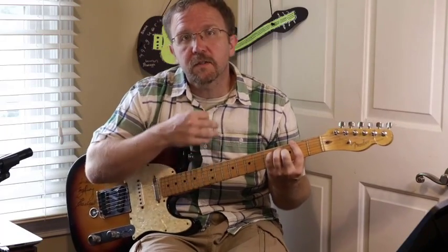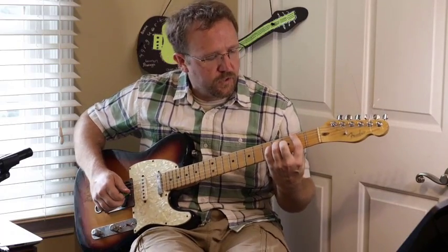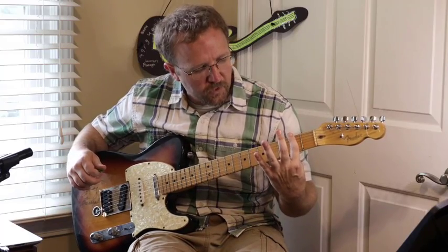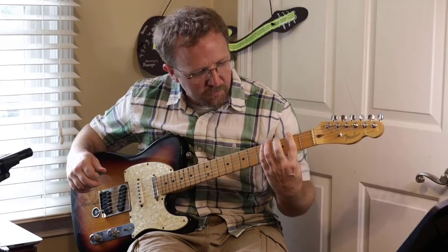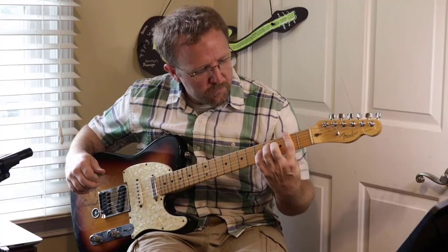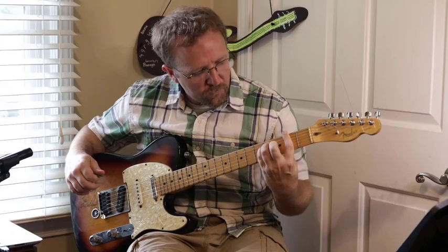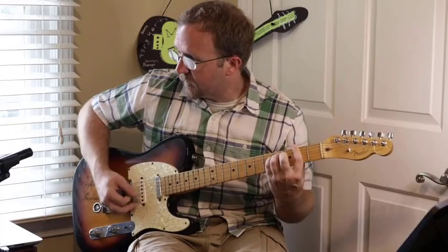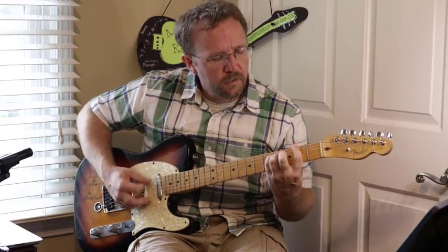So if you notice, the two parts are really similar. So starting with the F sharp chord, and if you don't know that, all I'm doing is my first finger all the way across the second fret, but I'm only really worried about the top 3 strings. Third finger is on the 4th fret of the A. Fourth finger is on the 4th fret of the D, and it sounds like this. And then we're just going to go.